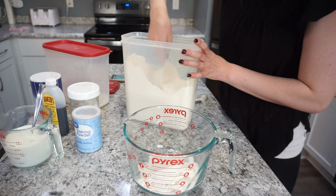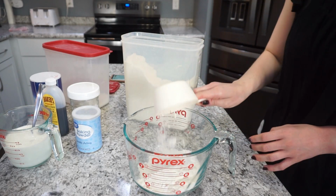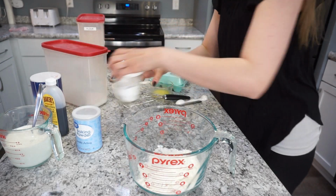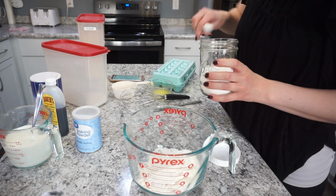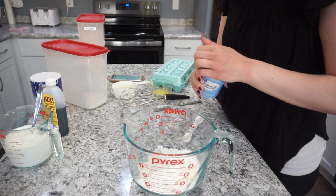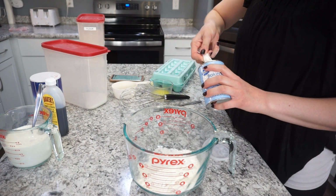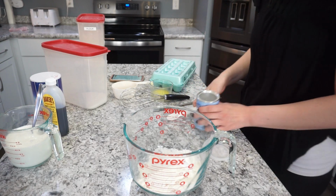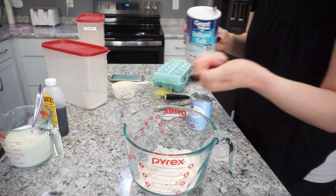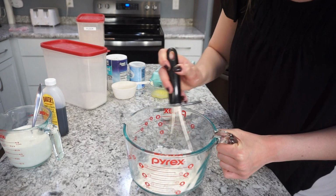You're gonna need 1 1/4 cup of regular all-purpose flour. You'll need 1 teaspoon of baking soda as well as 1 teaspoon of baking powder. You'll also need 1/8 teaspoon of salt, and then go ahead and give all of that a quick stir.